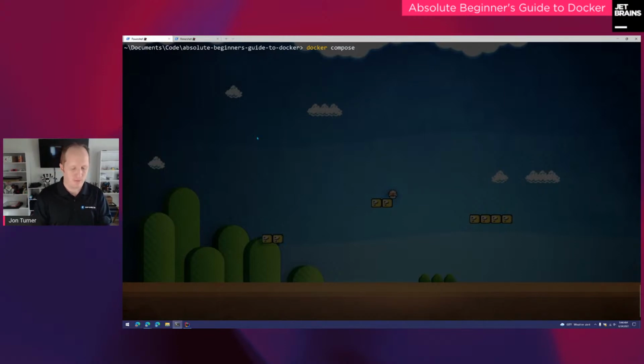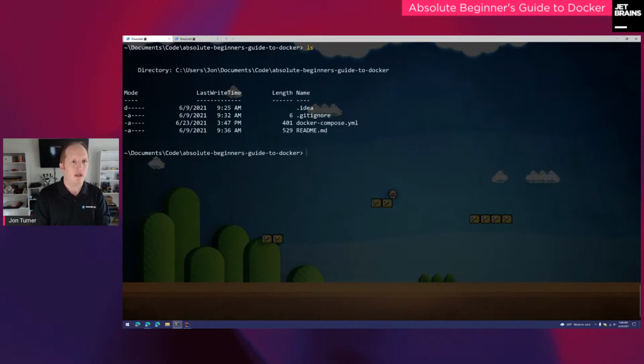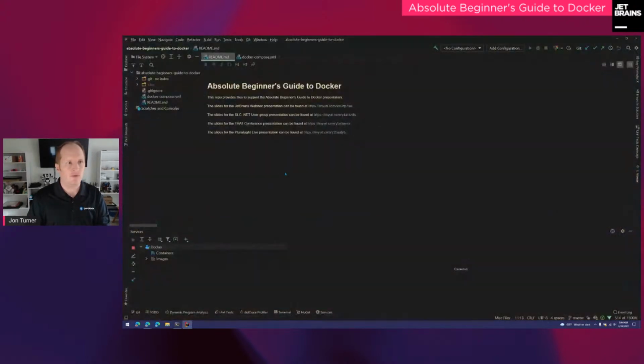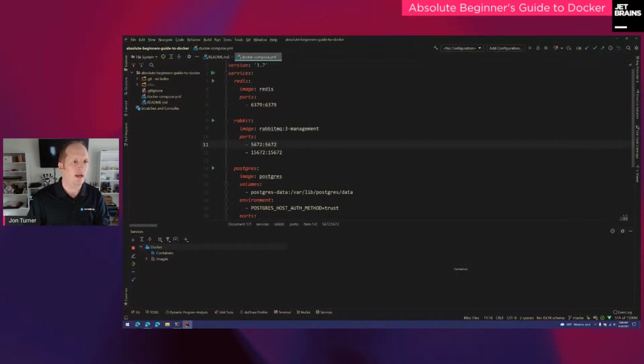Okay, so let me go show you, before we actually run this, you'll notice in this directory I have a docker compose.yaml file. Let's come over here into Writer, and I can show you what this looks like. Docker Compose lets you spin up a bunch of Docker containers all at the same time. It calls them services. So what this Docker Compose file says is, I'm going to run some service called Redis.